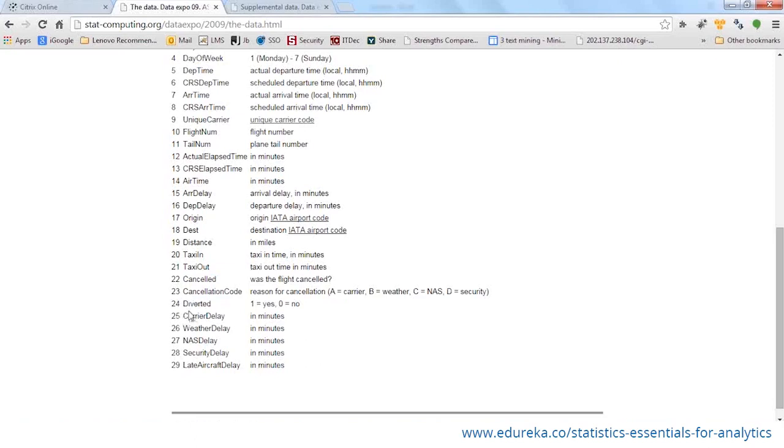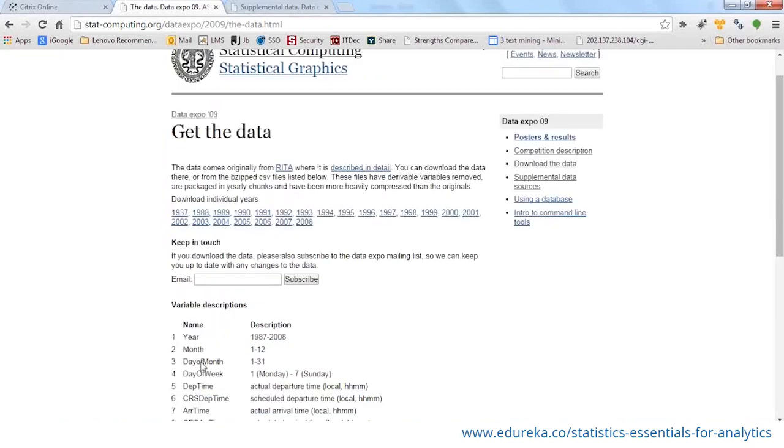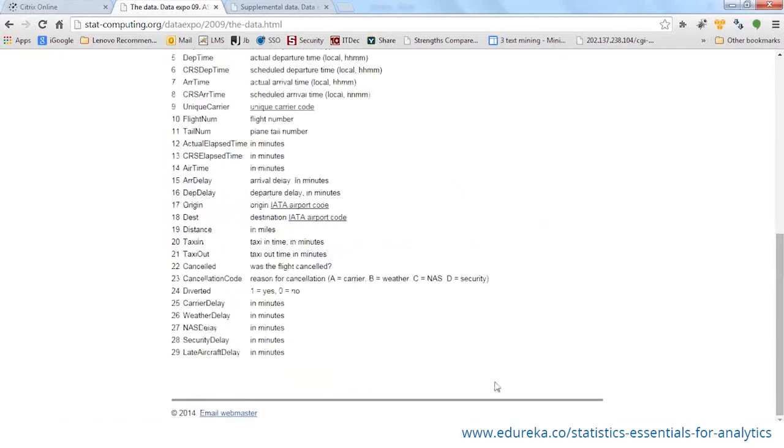And if, say, there is a carrier delay, then how much is the carrier delay? Which means there is a flight, say, which is supposed to take off from Mumbai to Delhi, and the flight was coming, say, from Bangalore. In this case, if the flight reached Mumbai late, then the delay to Delhi is also inherent because the flight came late, right? So this is called carrier delay, and there may be delays due to weather or any of these reasons, and so on and so forth. Okay, so we'll be playing with this data.